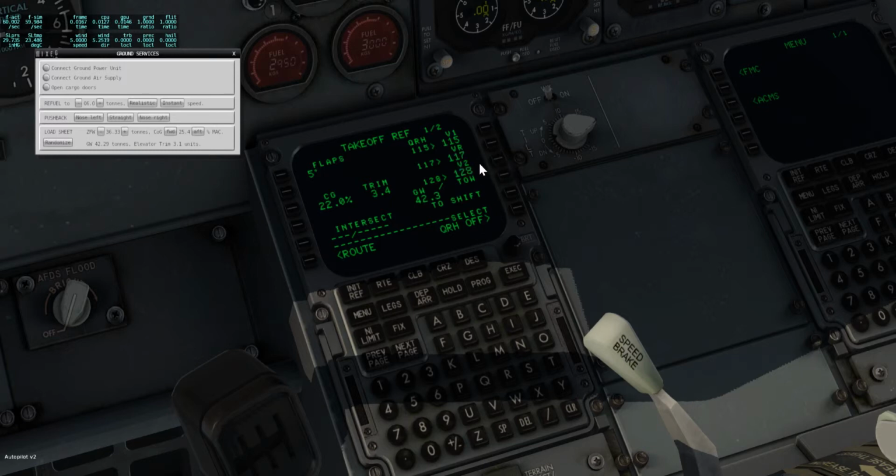And I just click and it would give you those values here. Of course you have to be cautious, because in reality you would have to use other values due to the weather conditions, the wind and such. But for now we can just do it that way.